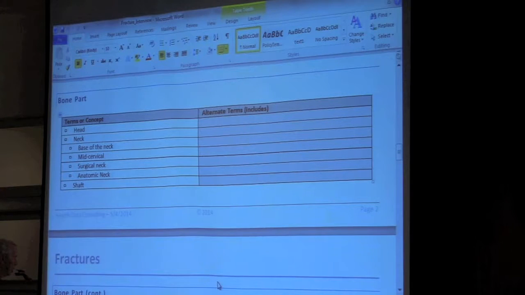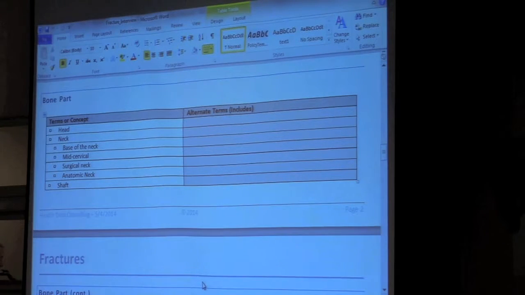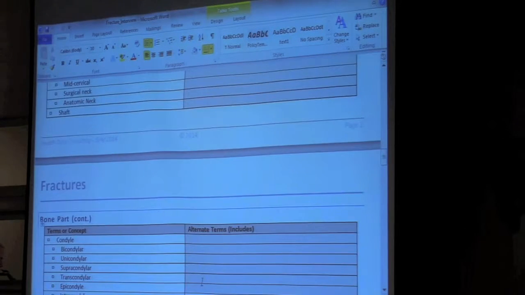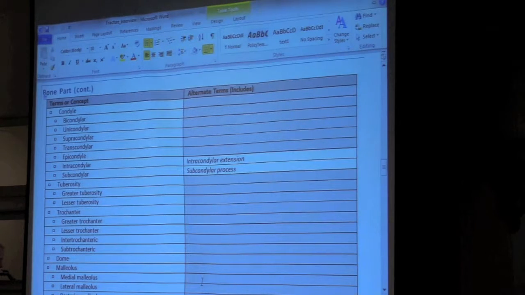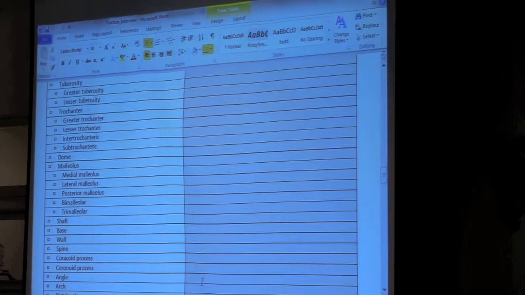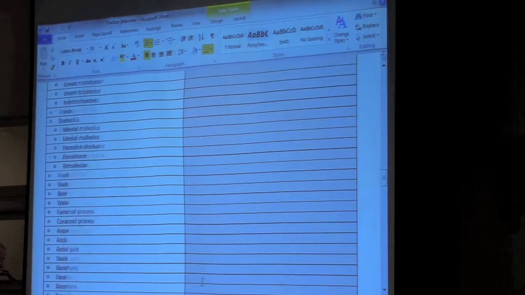And it's going to vary depending on the bone. Some have head and neck and some don't. Whether it's a condyle, and if so, is it bicondylar, etc. If it's a malleolus, medial malleolus, lateral malleolus, bimalleolar, trimalleolar.